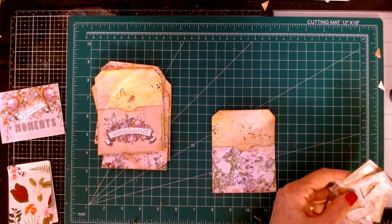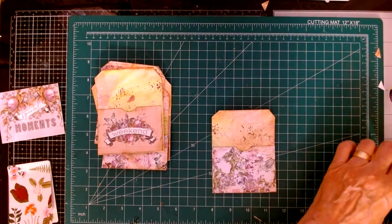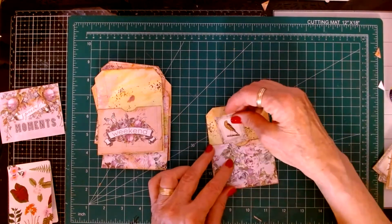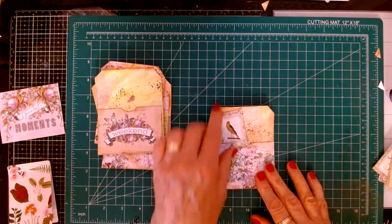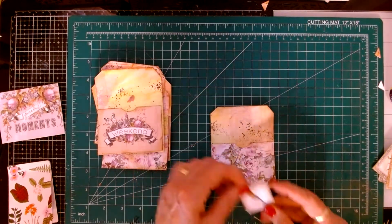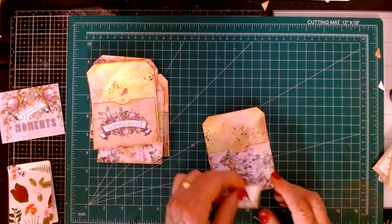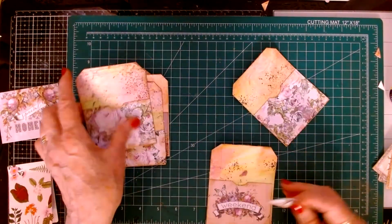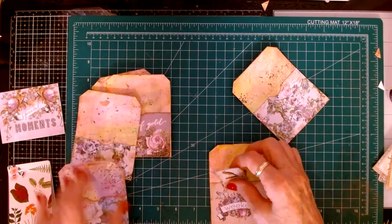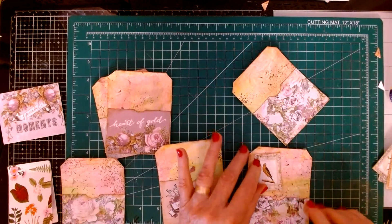Let's see, I have quite a few little things here I thought would look pretty. That's big. What I can do is, I think I may cut the frame off this. Or just make it smaller, or see where it fits. Oh, that looks pretty there.